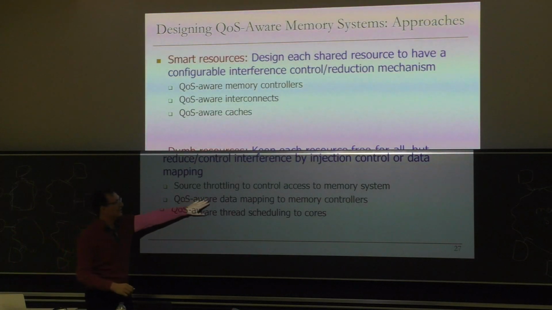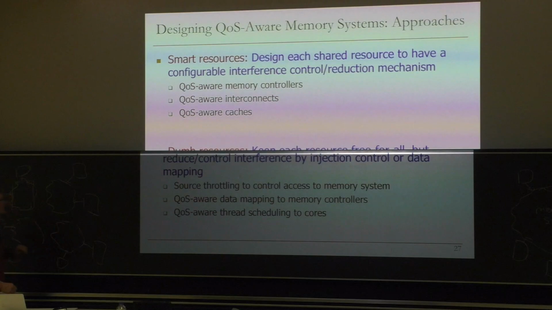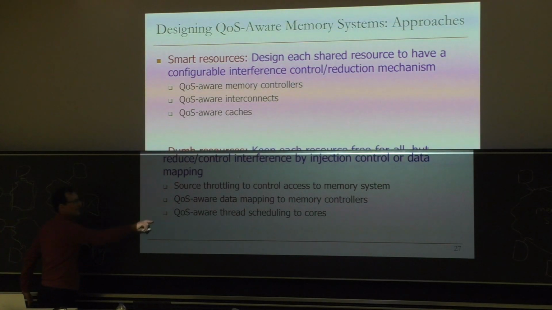Clearly, this is data mapping to different memory controllers, falls into this sort of picture. But also, thread scheduling to cores can fall into this picture as well, right? Basically, you may imagine scheduling threads to this partition, such that the threads that are not bad at interfering with each other interfere with each other. But if a thread X interferes really badly with thread Y, you map them to different partitions. That's the idea. So the last two are actually similar in some sense. One is really partitioning in terms of space. The other is also space, but it's also space and time. But we will see both examples.